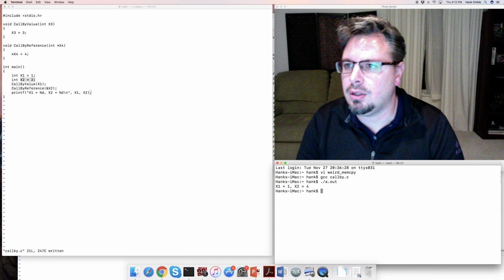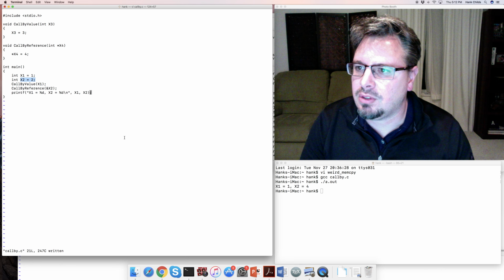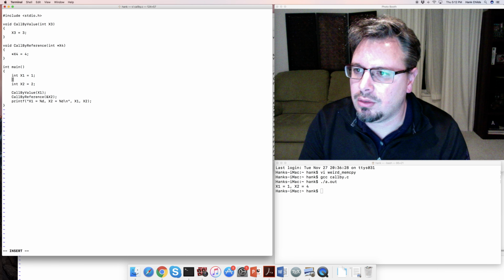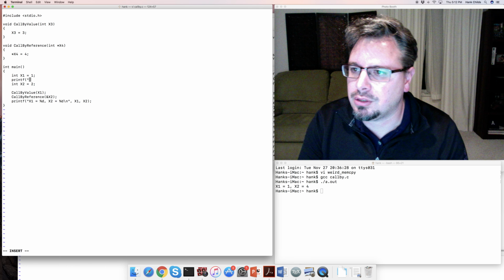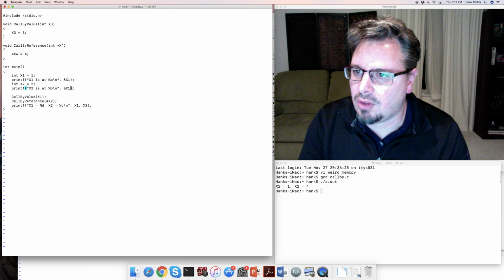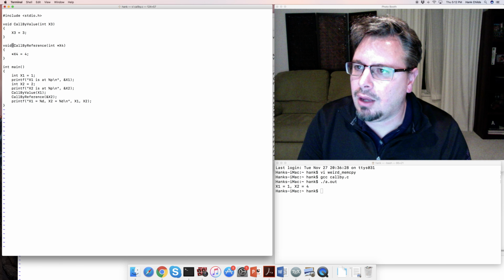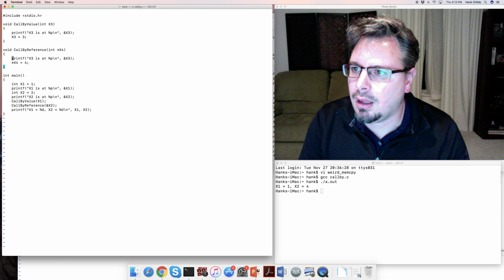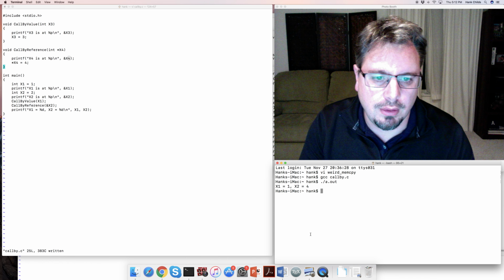Okay, so what happened here? I think the easiest way to see what's happening is through pointers. So first off, let's get the pointer for x1, or the memory location for x1. So x1 is at the address of x1, and x2 is at the address of x2. Now, when we go up here and say what is x3 and x4, this actually won't really help demystify this. So I'm going to compile this and run it.